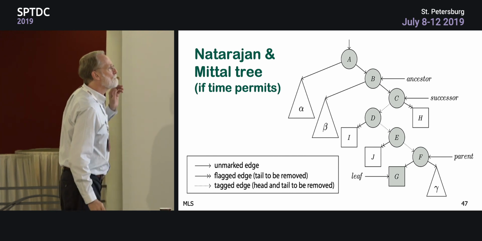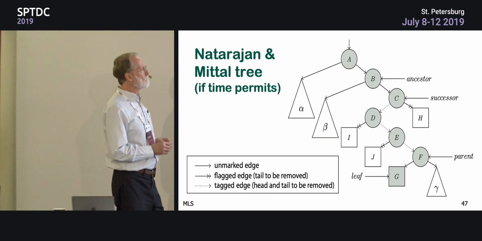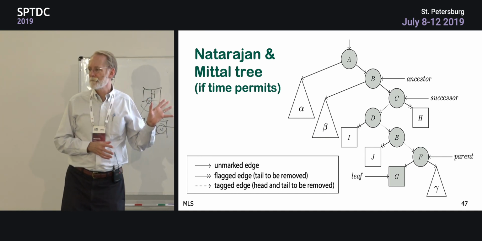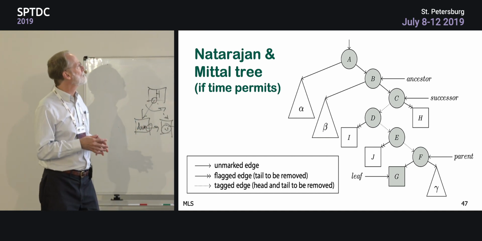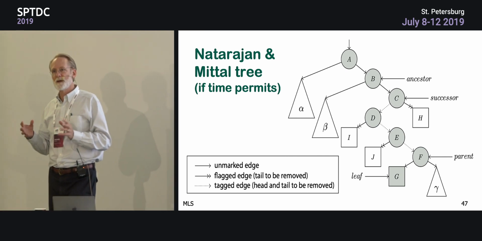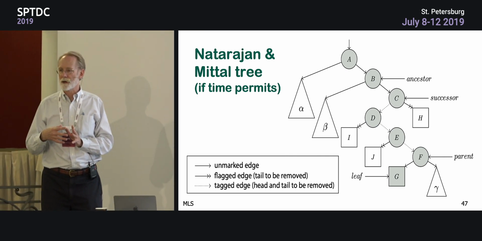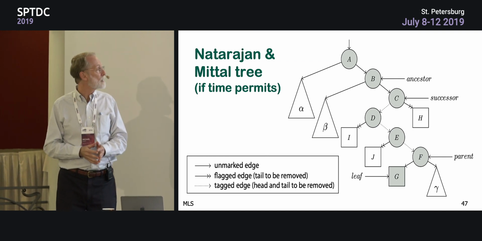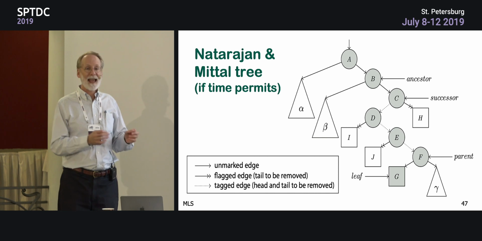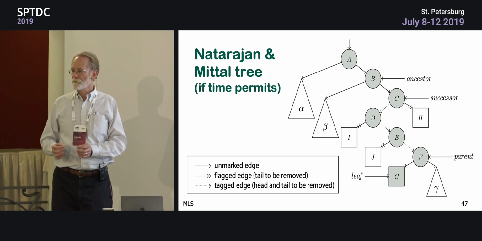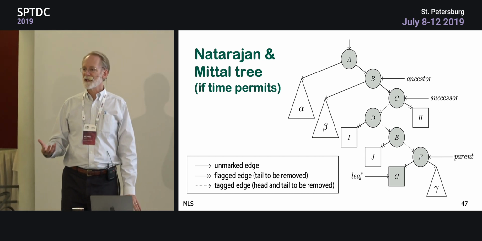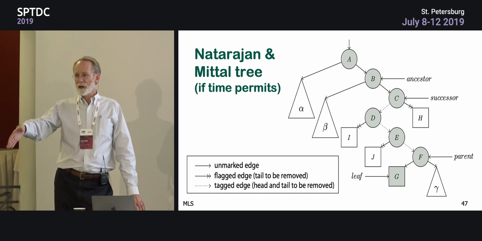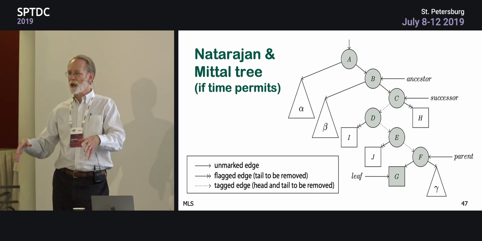So the internal nodes are still just keys, but this allows more concurrency. The big innovation in this algorithm is to allow fewer operations to conflict with each other, to be a little bit more refined in our detection of conflict. And that's done by flagging edges instead of nodes. So a node has 2 children, and we can separately tag the pointers to those children, and operations on the different children will not interfere with each other.